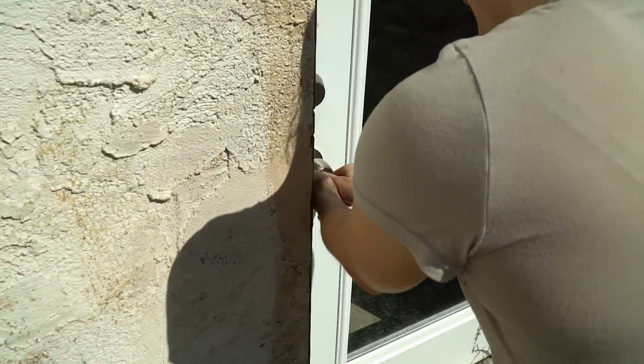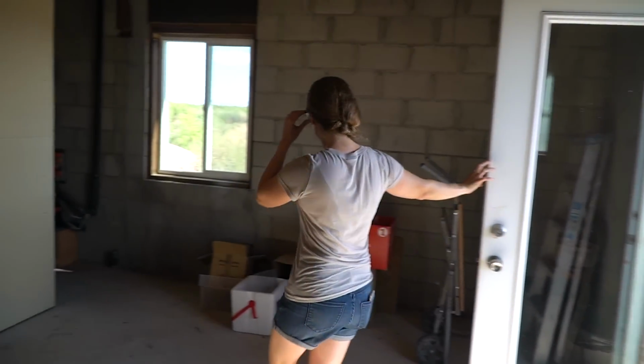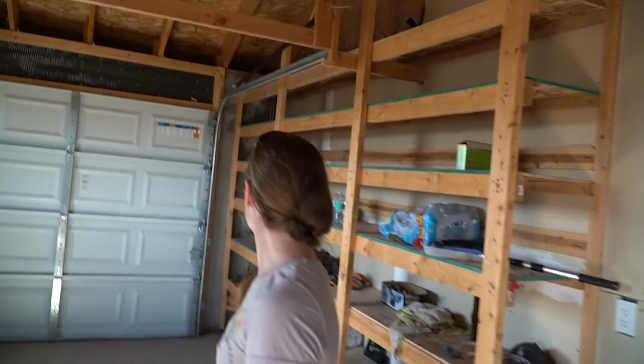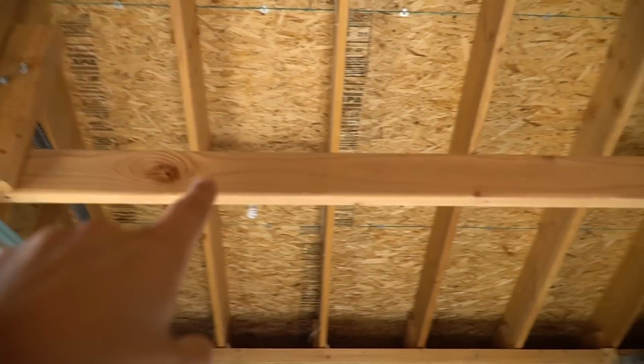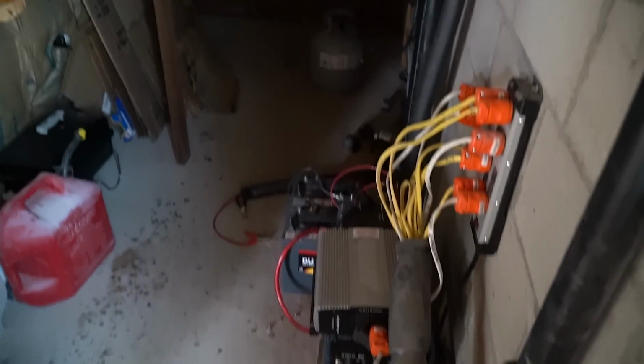Here we go. Welcome to the garage space. This, we think, we're going to turn into my gym as well as my office, if there's enough room, which I think there will be. Very nice. This is going to get in the way maybe of a squat rack, but we can probably work around that. And we have a little utility closet or area. Okay, yeah, nice. This will be where all of our solar stuff is and maybe some water filtration. All right, now the magic happens. Let's go inside.